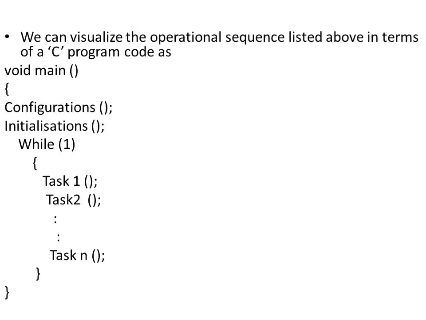In this loop, first is task one. The function for task one gets executed. This gets followed by the functions for task 2, and so on till task n. Soon after the execution of task n, the loop will continue. That is, it will go back and execute task 1 again. So it is in a continuous loop.